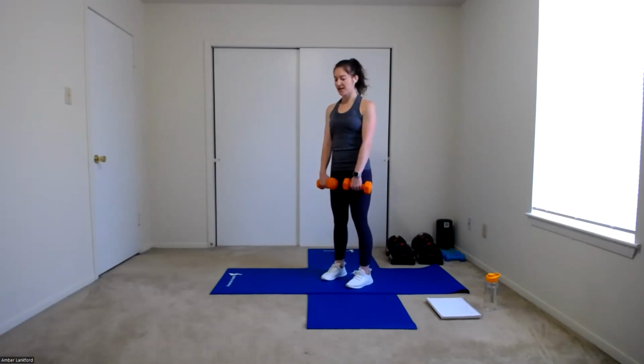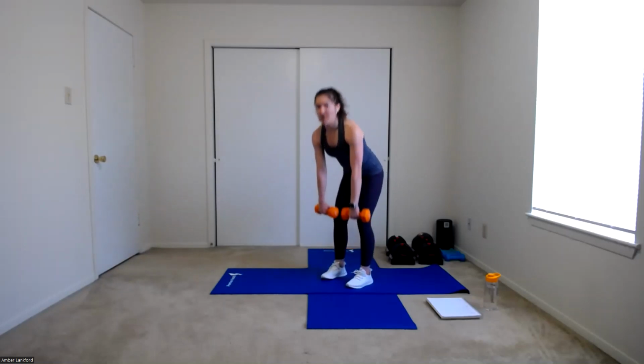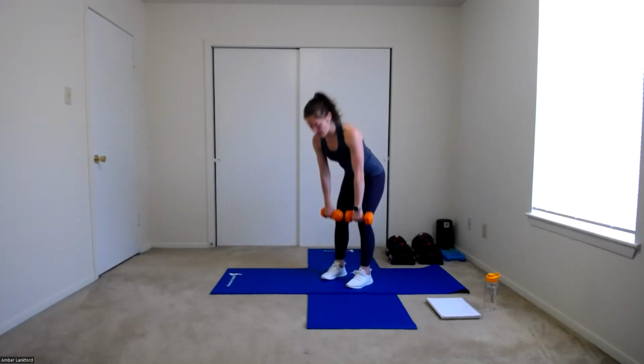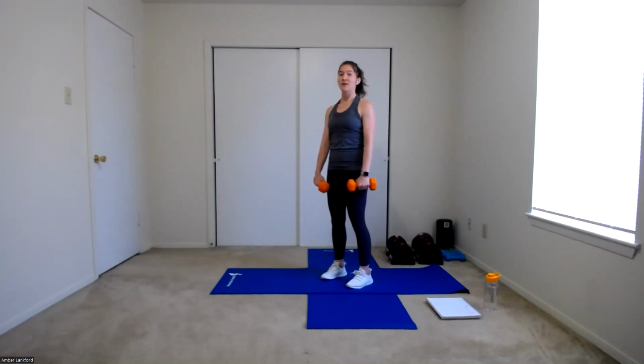So what this is going to look like is we're going to reach our hands down first, but it goes back. Back is flat, coming up, adding that upright row once we're standing tall. Sinking low, coming up, and row.